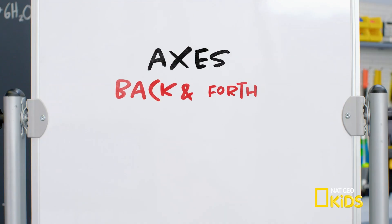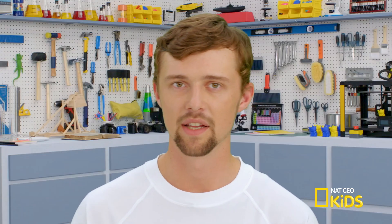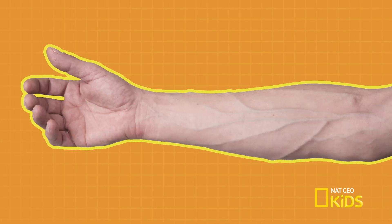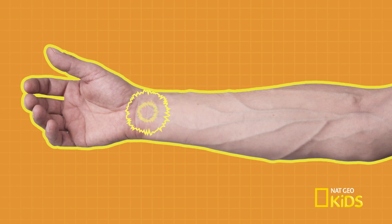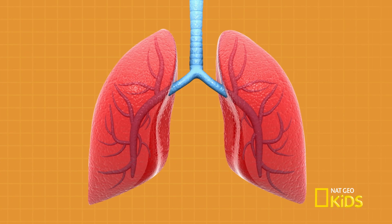Most trackers will measure at least three different directions, or axes: back and forth, side to side, and up and down. Inside your band, the tracker can sense when you lean or rotate your body using a gyroscope. Some trackers use optical scanners to see blood actually pumping through your capillaries. Some use a weak electric current — too weak to even feel — to gauge how fast your heart is beating and how fast you're breathing.